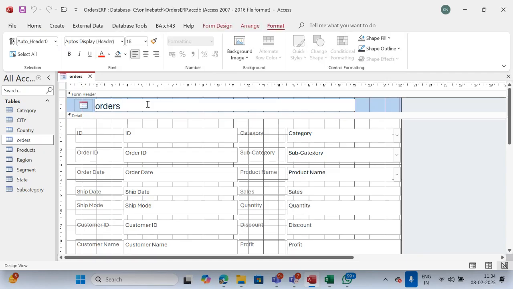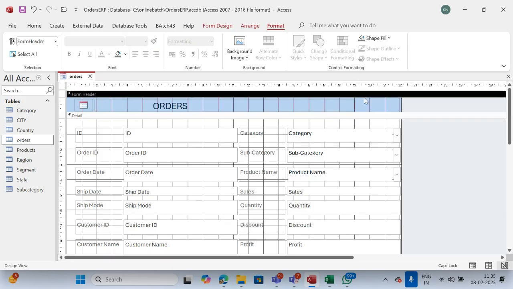Then here orders. To pass the order, you have to submit this form. Okay. And then just take the color, F5.